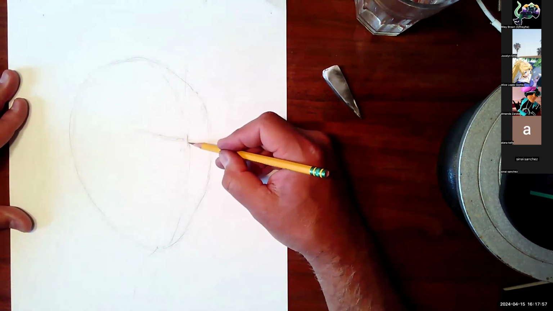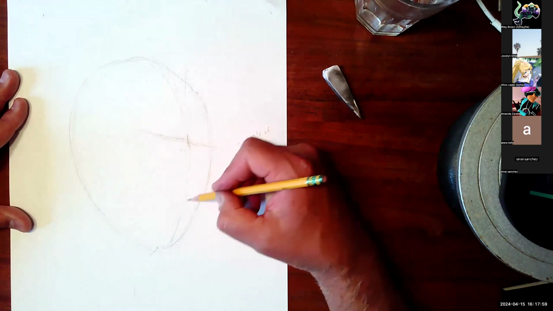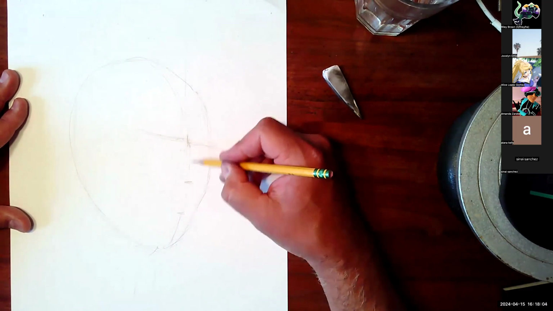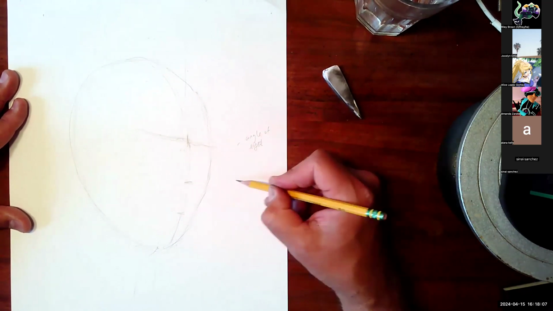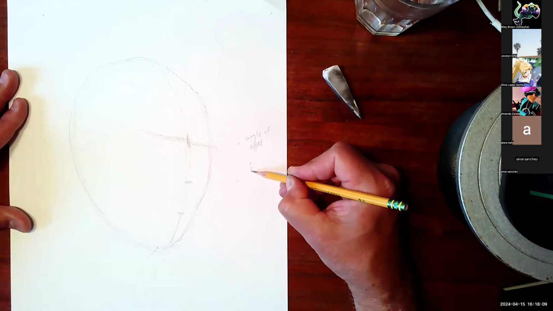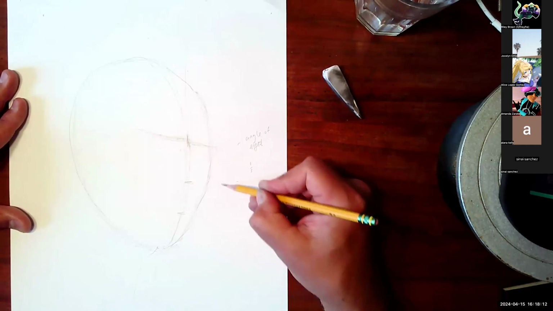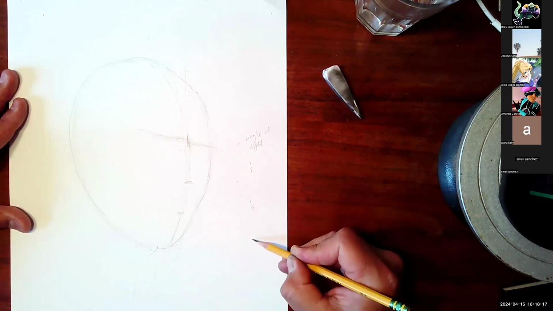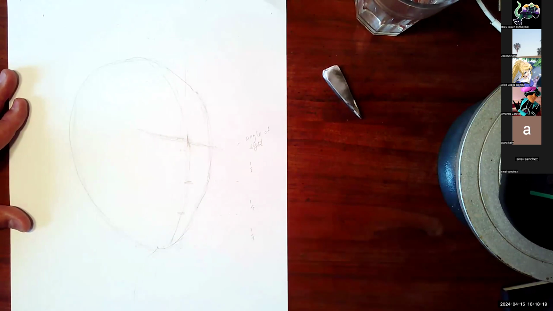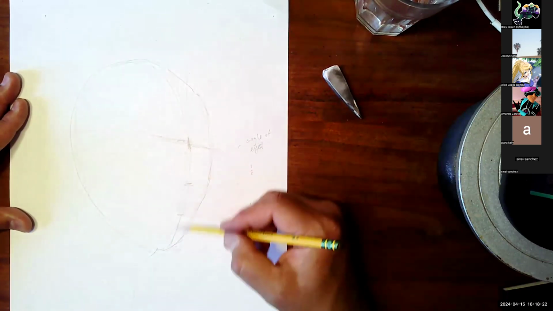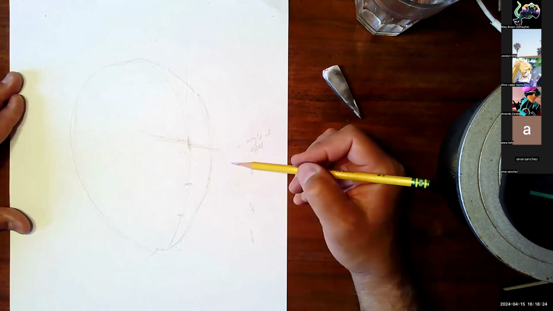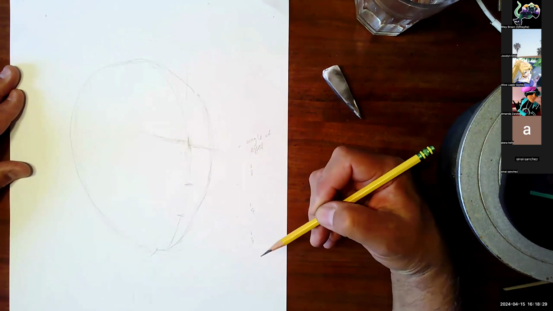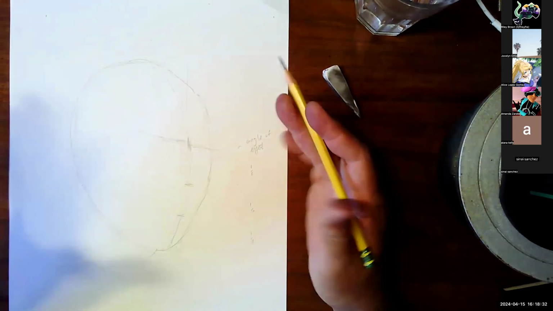Because the eyes are slightly different with regard to a 3/4 view, I can still do this thing where I have the halfway point and then I do the thirds, right? So if I do the thirds, I end up making this a little bit longer as the first third. So there's a third here, a third here, and then here's the chin. But again, the chin's going to change. Everyone's chin is a little bit different, everyone's lips are a little bit different, everyone's nose is a little bit different. But the placement is more or less the same, okay? Length and width are going to shift.